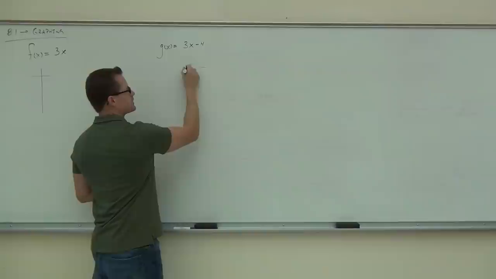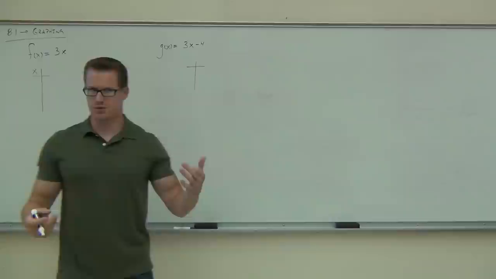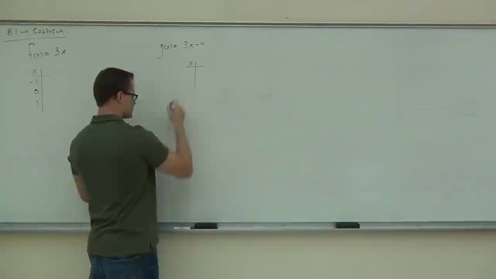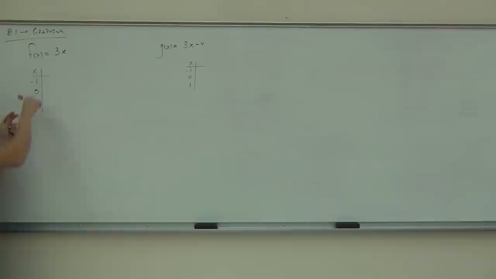You've seen tables before because we've done it in here. When we make up a table, I told you we're going to use how many points when talking about lines? Three. Really you only need two, but we want to make sure we have it right, so we're going to use three as kind of a check. We want something negative, we want zero, we want something positive. We're going to use the same ones over here. We have f of x — not a y, but it works the same way. On this column we're going to put f of x, which stands for the y variable, or the dependent variable. And over here we'll have g of x.